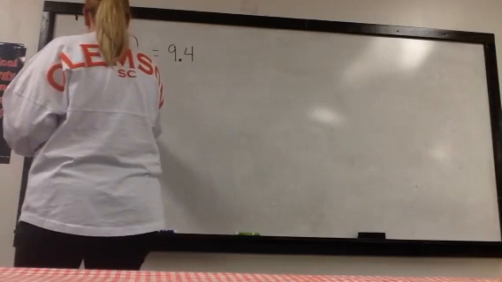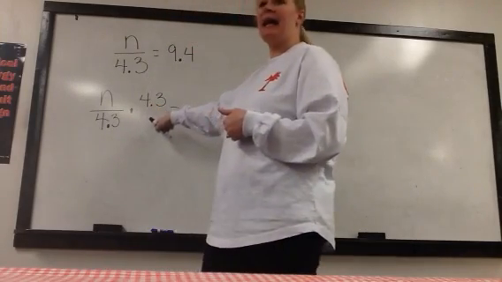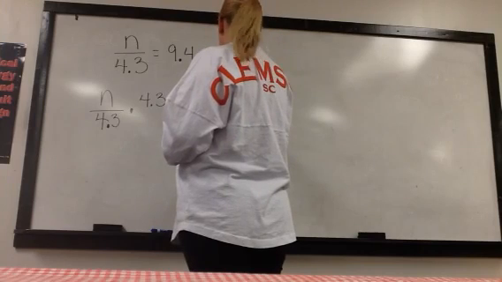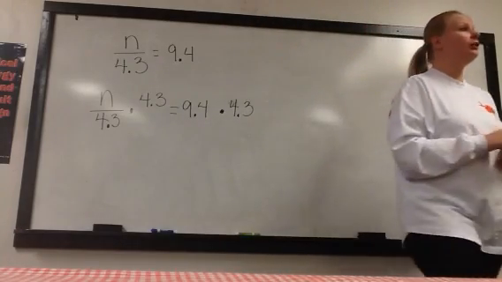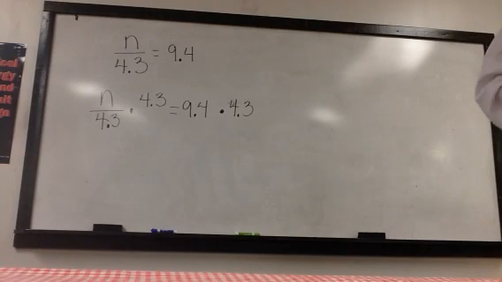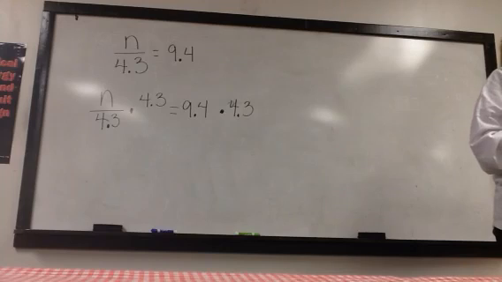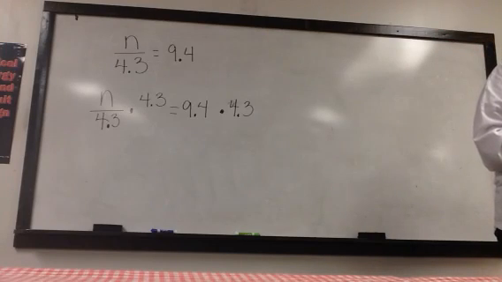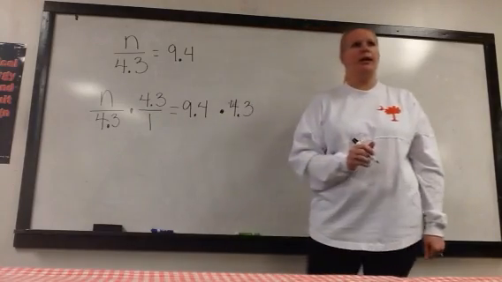Okay? So, I'm going to bring this down for, I'm sorry, N and 4 and 3 tenths. I'm going to multiply by 4 and 3 tenths. And whatever I do to one side, I have to do to the other. So, I have 9 and 4 tenths times 4 and 3 tenths. Okay? So, now, what do I have to do before I can continue? When you look at what's on the board, what do I have to do before I continue? Mark out. I'll give you a hint. It's on the left-hand side of the equal sign. You have to cancel out 4. Well, in order to multiply, what do I need? Put the 1 on the 1. Thank you. I need a 1 there.